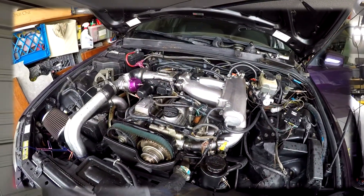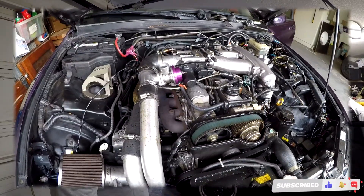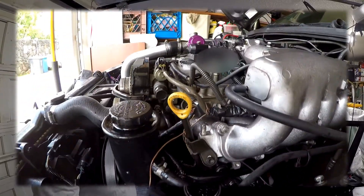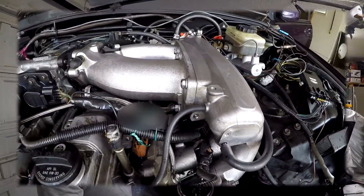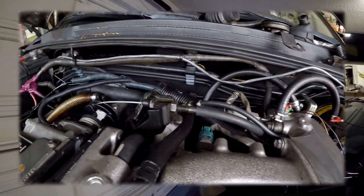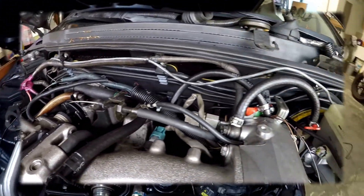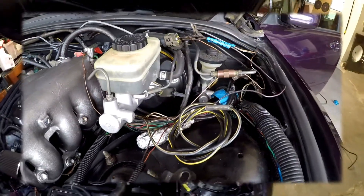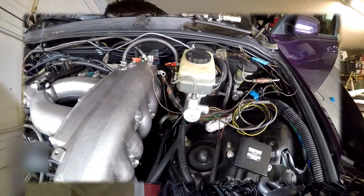Part 3 is extending the engine harness. I didn't video a lot of this because there was so much custom work that probably doesn't apply to most people. I'm not going to show it as a how-to video like I did with parts 1 and 2. This video is going to be me showing what I did just for my own documentation purposes in the future, in case I need to refer back and figure out which way I routed a wire. But if it's helpful for you, check out this video.